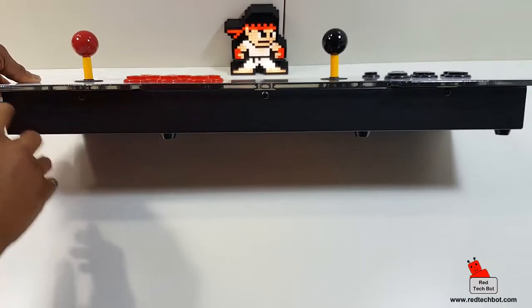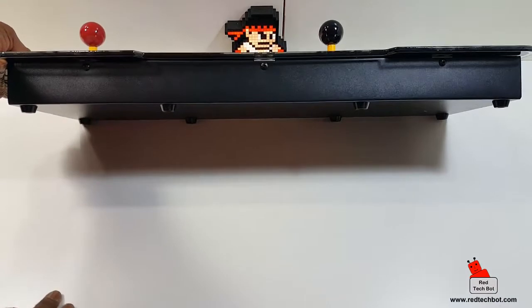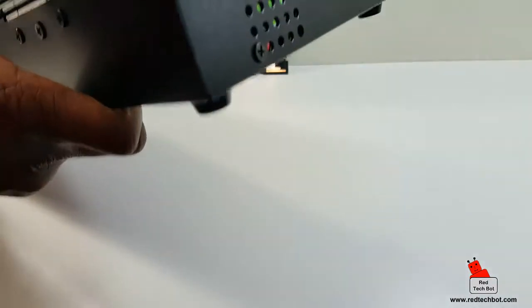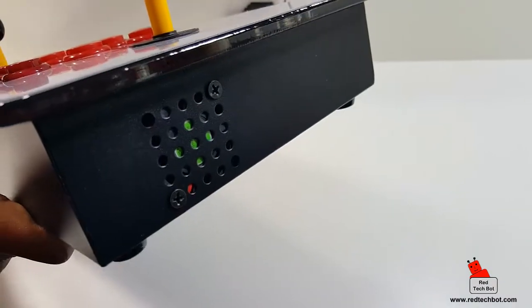So along the front here, there are 1, 2, 3 Phillips screws. So it's really easy to open this thing at the front. Let's turn it around here. On the side, right here, you see there is a cooling fan, right?